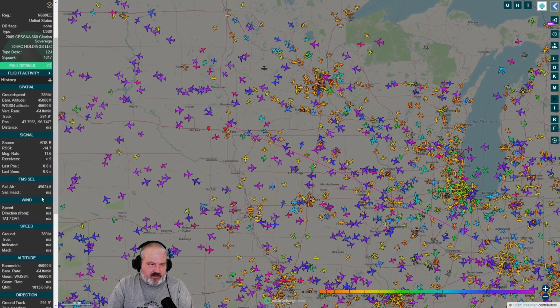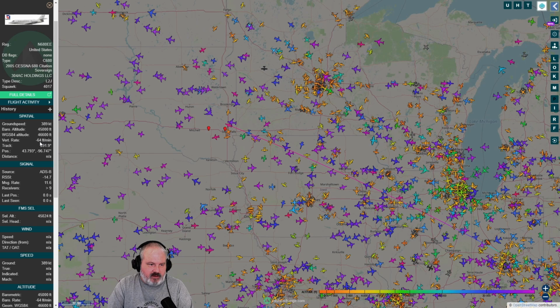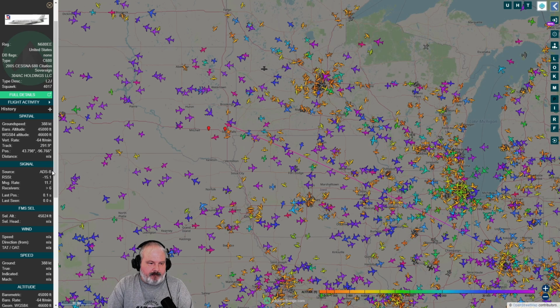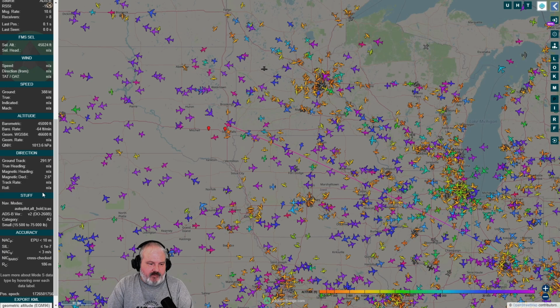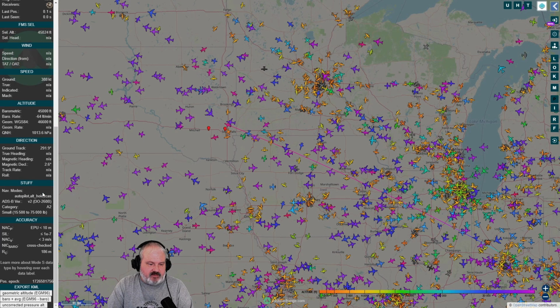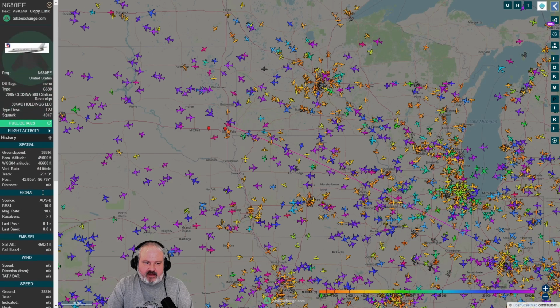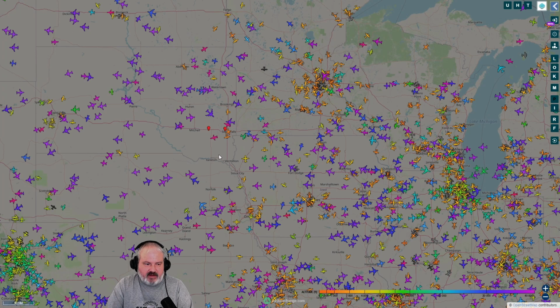Rate, that's descent. I think that shows that up here. So negative would be descent, positive or no symbol would be positive, 64% up. All right. And a lot of these other ones are advanced features I do not know about.